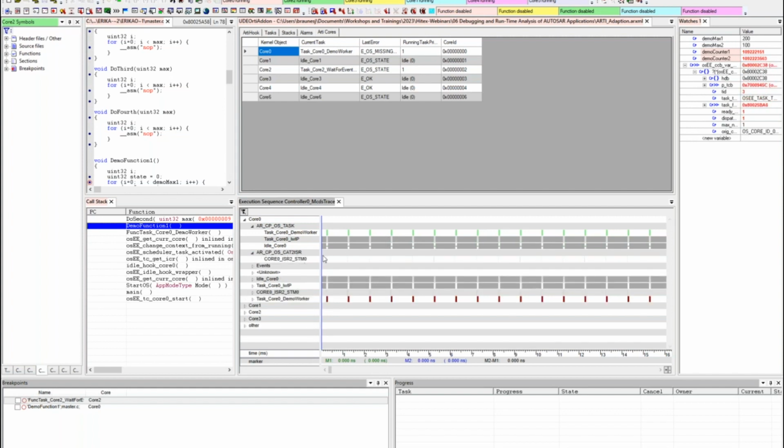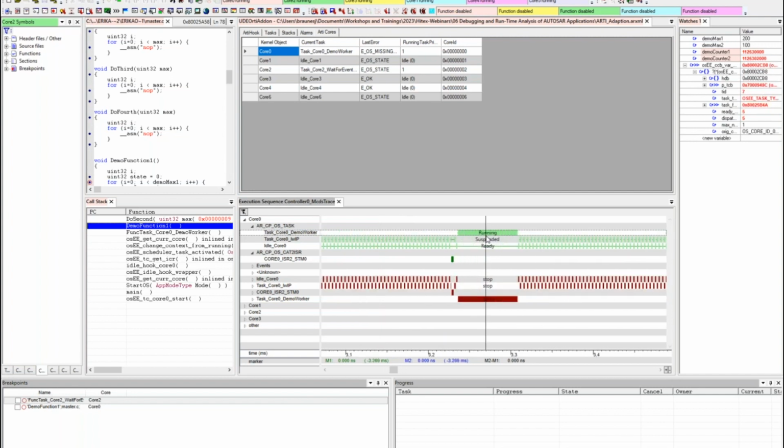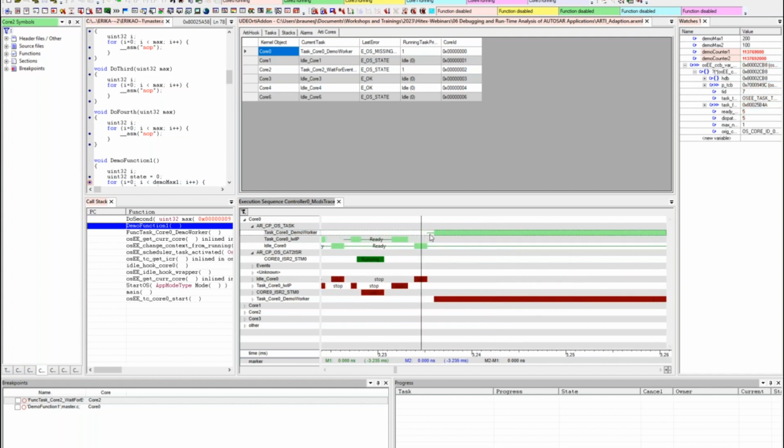Also the state machine of the interrupts. The color is green that we are using for this information here. If we look at the labels, then we see, okay, we have here a task that is running. If we zoom a little bit in, then we see here the ready state of that task. Then we have the information about the running and not running of the traced tasks.